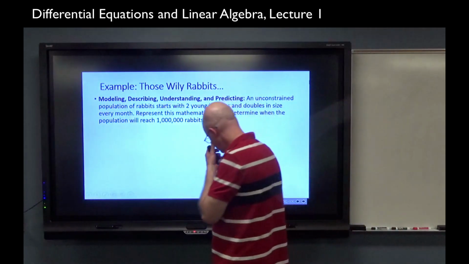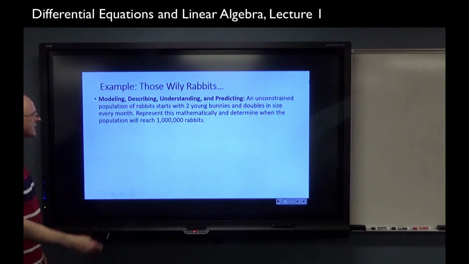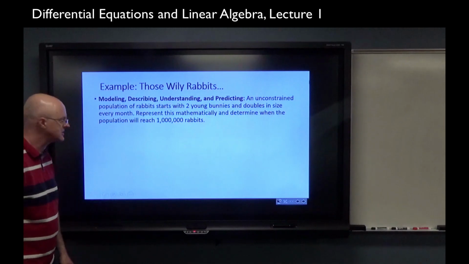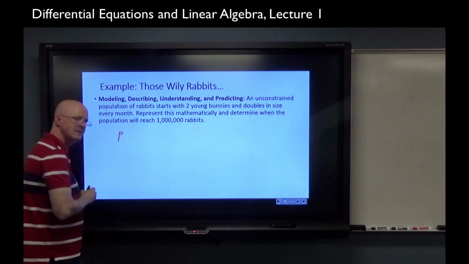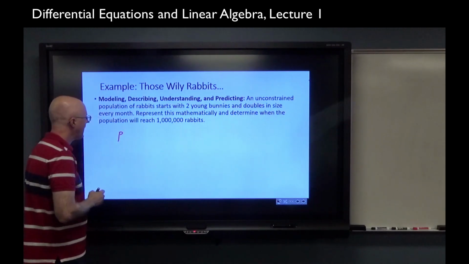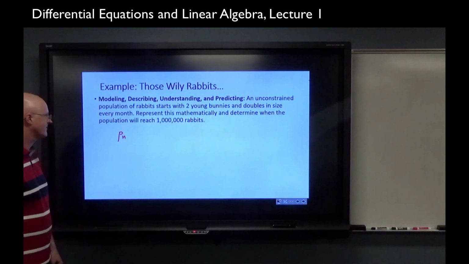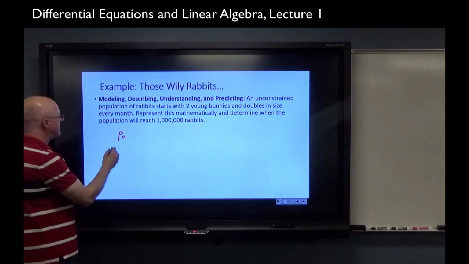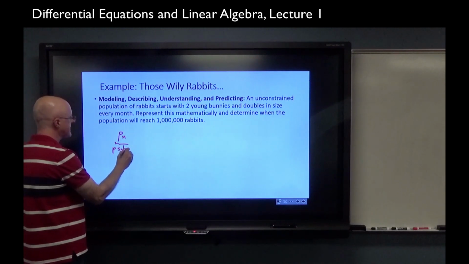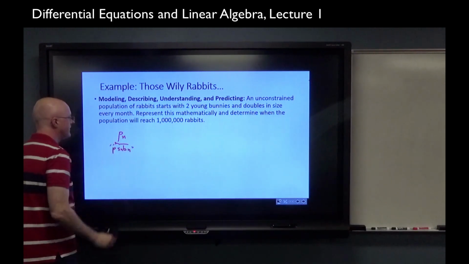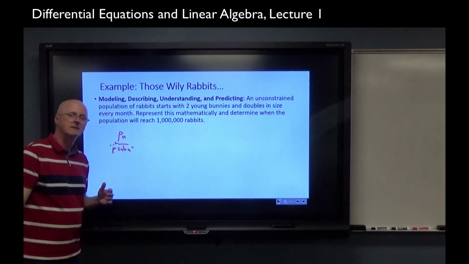So let's go ahead and start describing this mathematically. I'm going to go ahead and use notation that you're going to see in later slides here. This is not obvious notation to use, but I'm going to go ahead and do it. I'm going to write P initially here to represent population. And I'm going to use a subscript n here. And I'm going to call this P sub n. This is common notation in math for what's called a sequence.